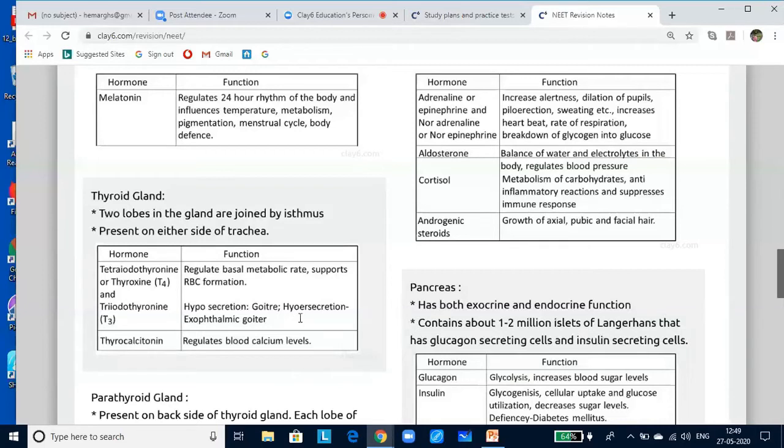Now if the thyroxine levels are very low, it is hyposecretion, and metabolism is compromised. As a result you tend to become more fat and sluggish by nature, and you start gaining more weight because your body's metabolism is impaired. Similarly, if it is secreted in excess, it results in hyperthyroidism, wherein the person will be eating and eating like a glutton but will not gain weight, but will be feeling hungry because the basal metabolic rate has gone too high. In extreme conditions, if left untreated, it might increase the heartbeat to such an extent that the person may die due to excessive beating of the heart.